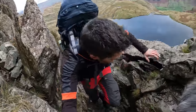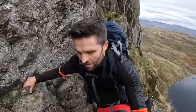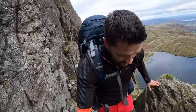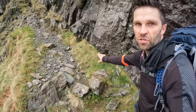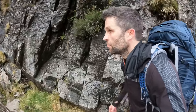So, let's keep this going. That's what we don't want to do, is get trapped on here in the dark. Obviously I've got a head torch and stuff, but it's not the safest place to be. That will be a case of camping out for the night somewhere here on one of the safer sections, because I wouldn't really want to risk it in the dark. But push come to shove, little flat areas like this, you'll be able to wrap up and keep yourself warm if you needed.